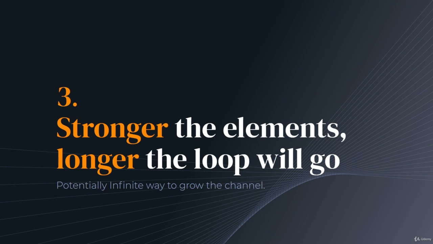The main thing about the loop is that it does not have a distinct beginning or a distinct end. That's a fact about loops in general, not just this one. So if you get the momentum going, if each and every element is strong and pushes the other elements further and further, the longer this loop will go and the longer the circle will rotate, and it will grow. It will literally force your channel to grow more and more, and allow more and more people to see your channel.